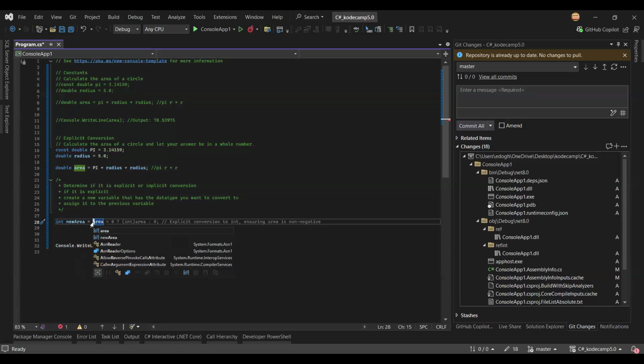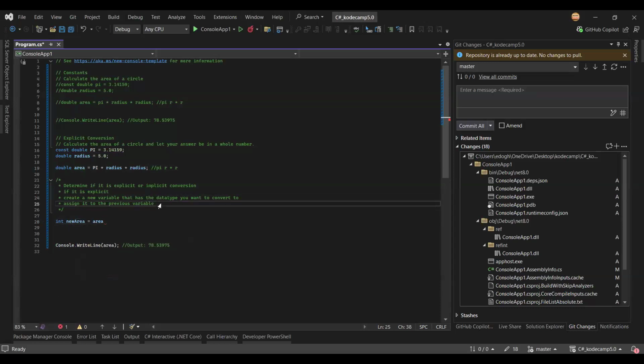So the next step, after assigning the value equal to the new variable name, is that before the previous variable, write this syntax.